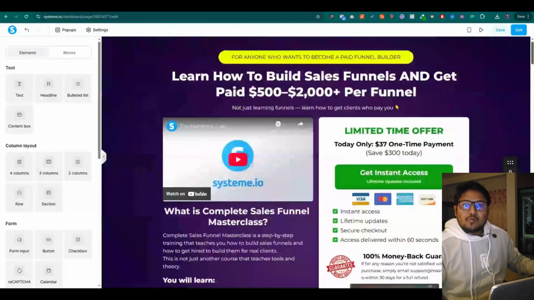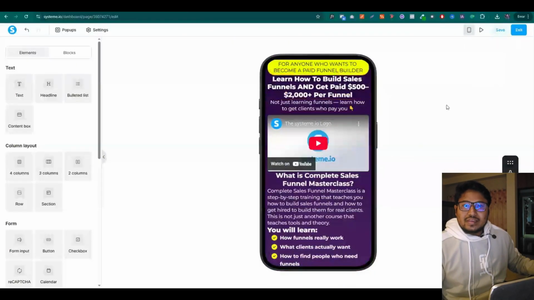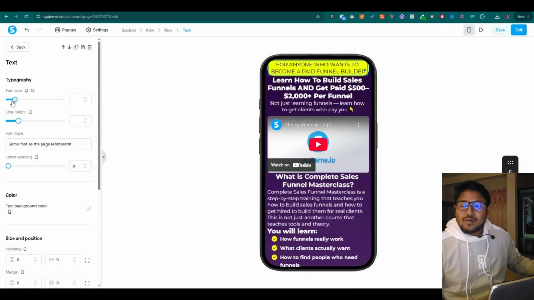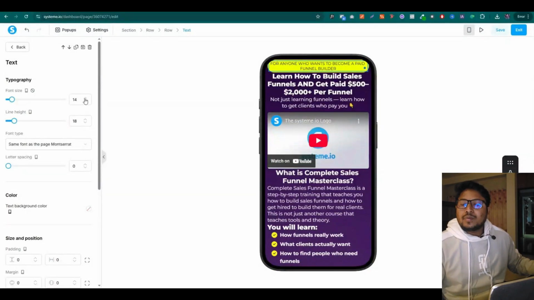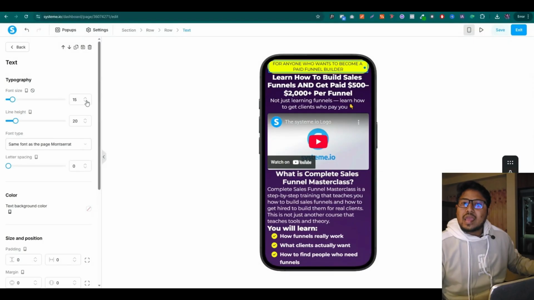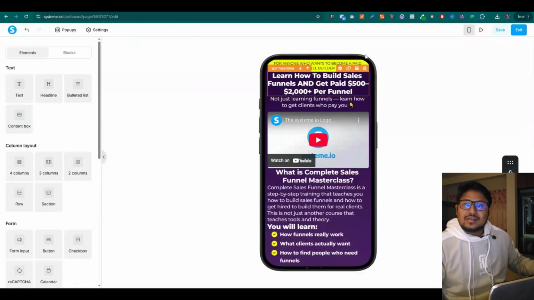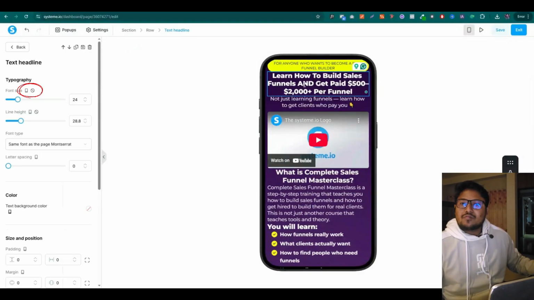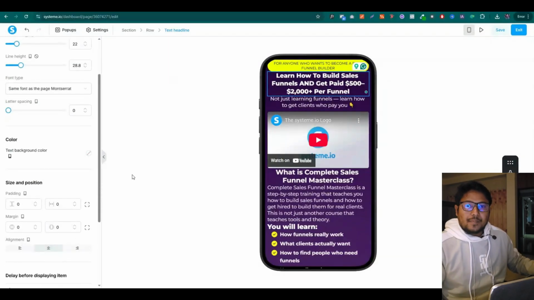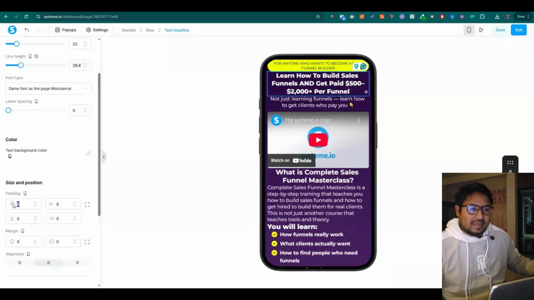We will make the mobile version responsive very quickly. The first thing we need to focus on is keeping all font size mobile friendly. Any changes we make on the mobile screen will apply only for mobile. So we will reduce the font size for the top bar, headline, paragraph and all other text.